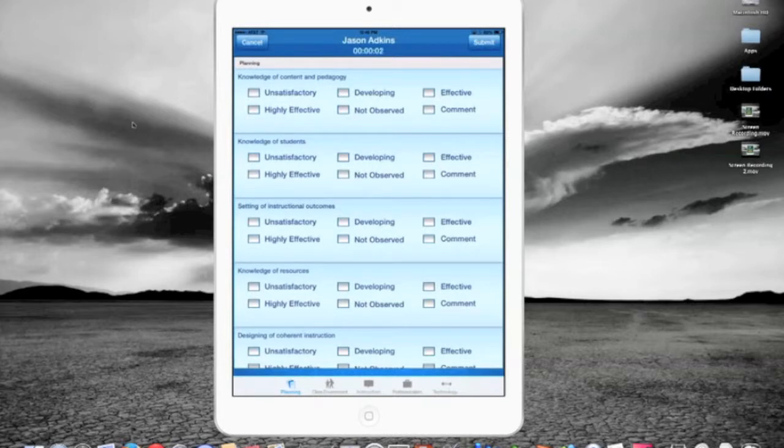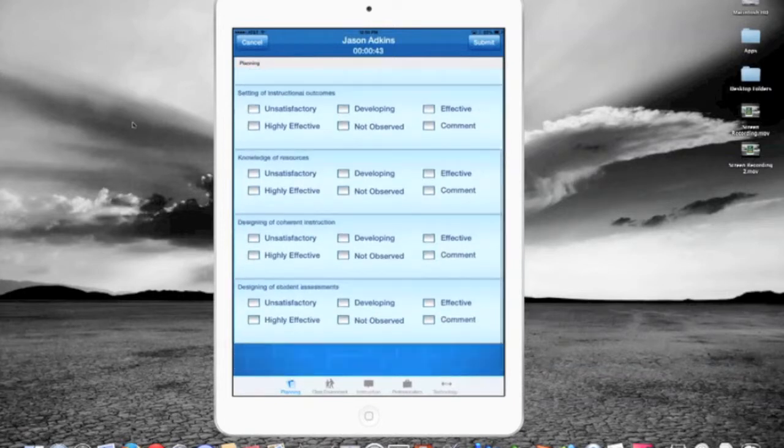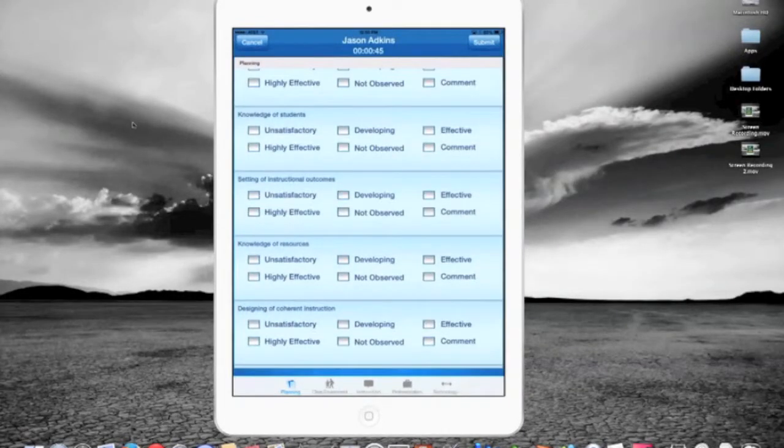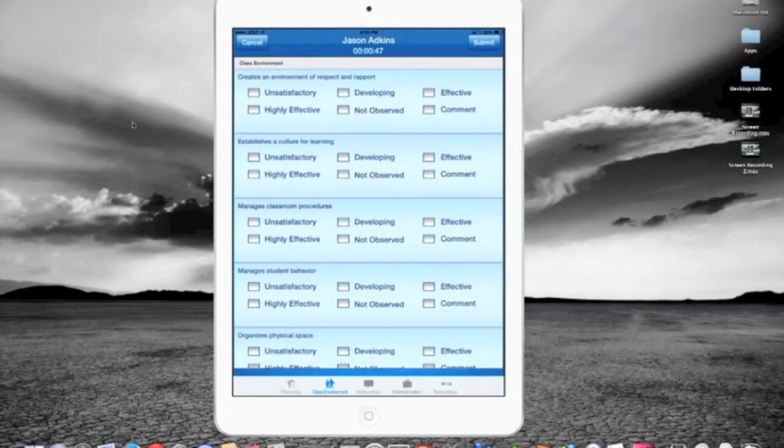So here you can see the 6 checkbox labels there. Unsatisfactory, which was ineffective, is now unsatisfactory. I have 6 options to choose. You can see the bottom tab bar shows the 5 domains that I'm working with. And they each have a special icon. And then underneath that cancel button, you'll see the corresponding domain name. And that stays fixed so you can always see what you're on. Class environment I'll tap, and look, then class environment appears under that button. And the same with all of them.